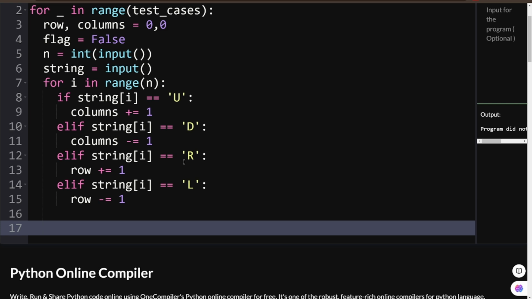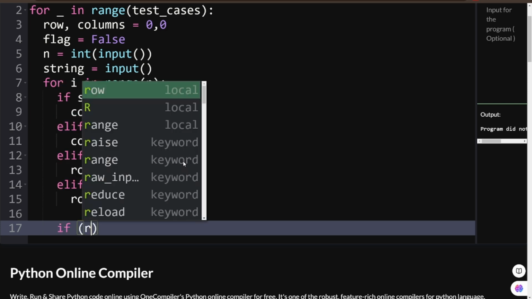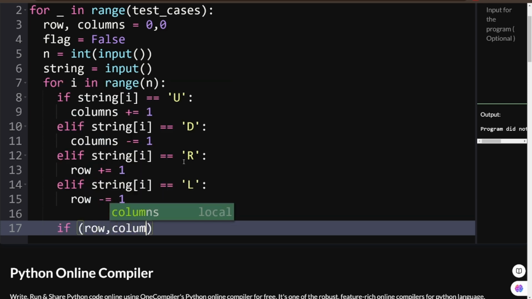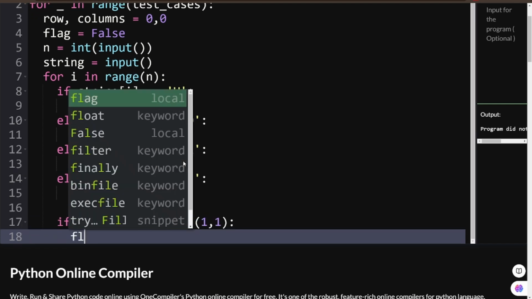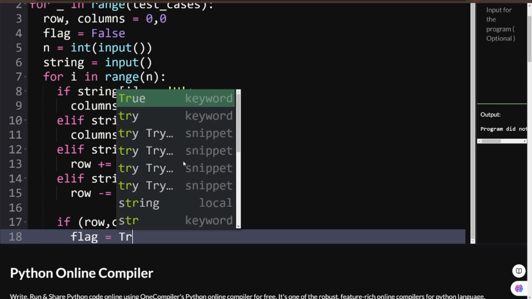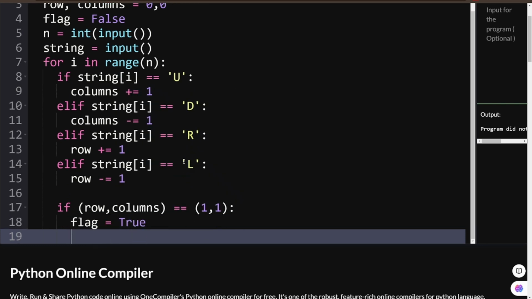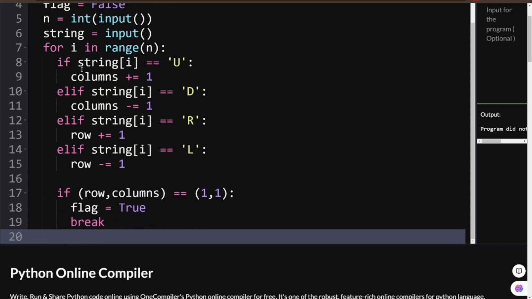So now if the row column equals 1 comma 1, then, sorry, I forgot to put a colon, then we are gonna make the flag true, and then we are gonna break the loop, so that we get out of this loop.